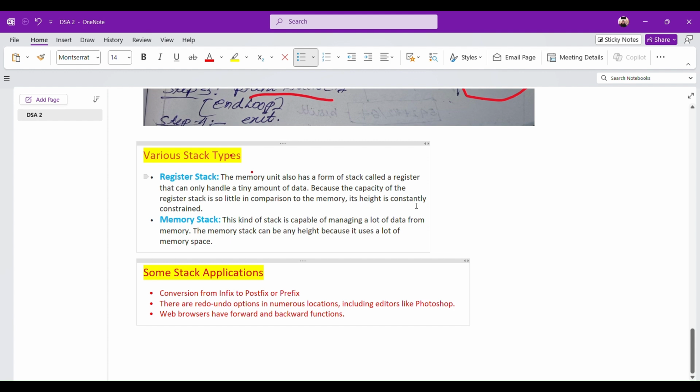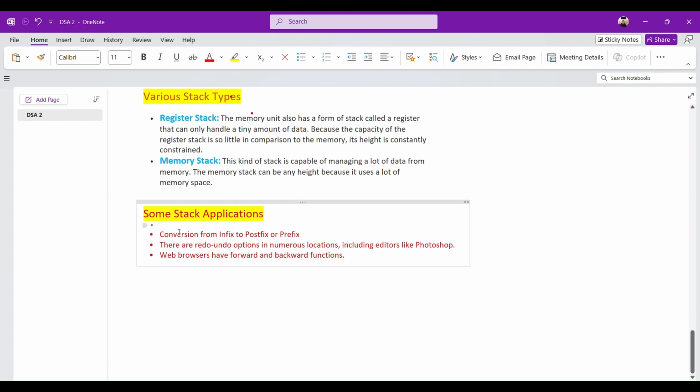Its height is constantly constrained. Now coming to the memory stack. This kind of stack is capable of managing a lot of data from memory. The memory stack can be any height because it uses a lot of memory space.